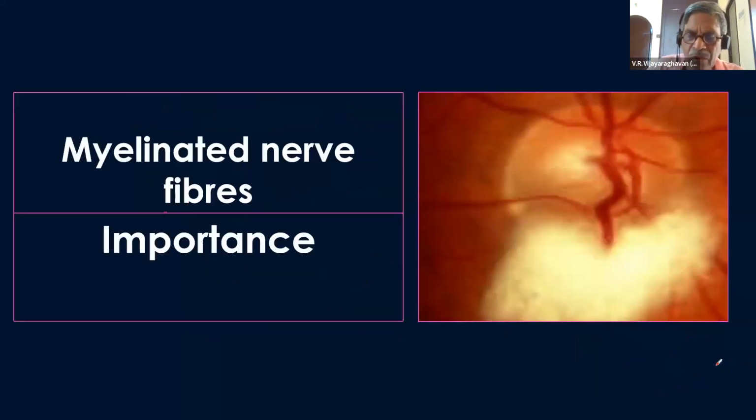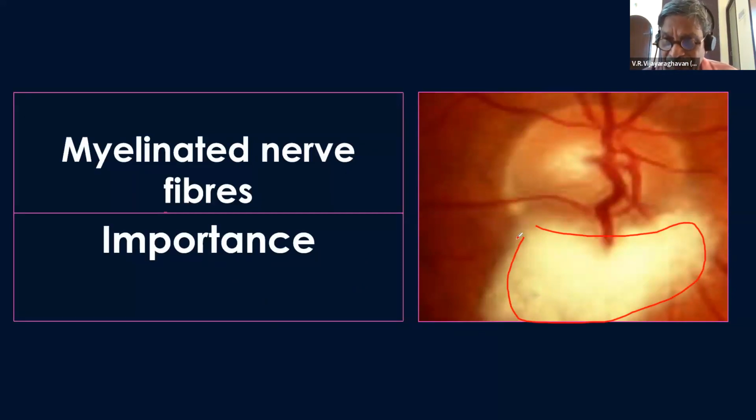Now we see, this is called myelin sheath around the optic disc. Normally, the myelin sheath is there around the axons of the optic nerve. It will stop at the lamina cribrosa behind the eyeball in the sclera. Lamina means pores in the sclera through which the axons are going. Myelin sheath normally stops at the lamina, but very rarely it can enter into the eye.